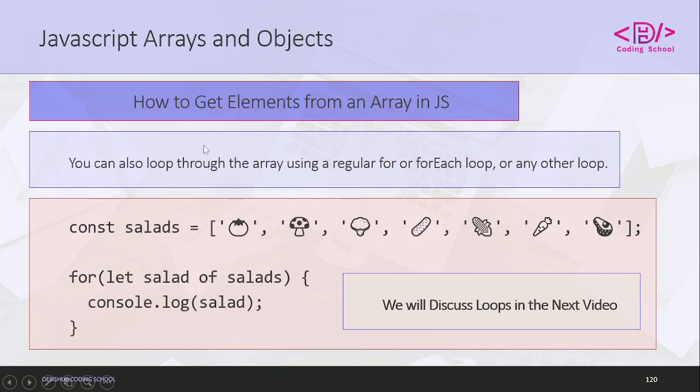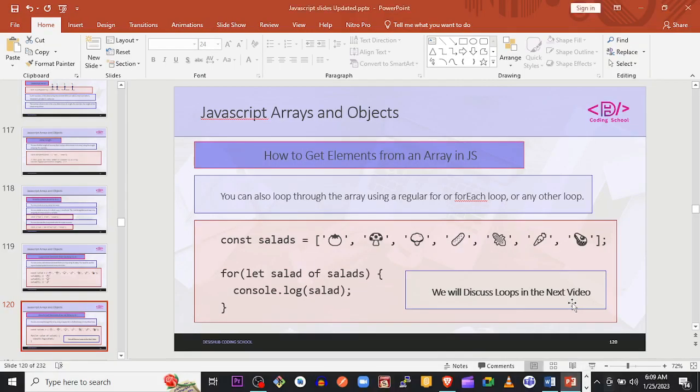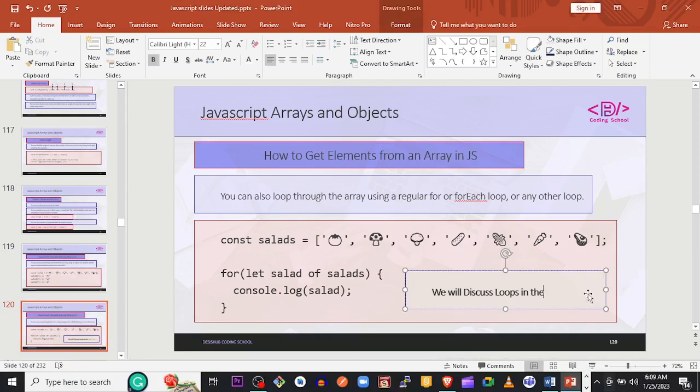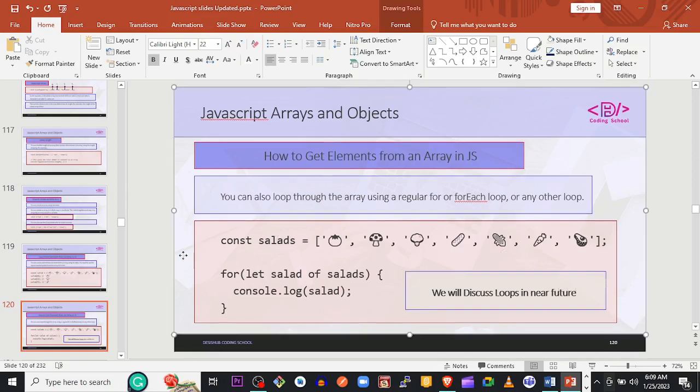The next method of accessing an element is using a loop. We are going to look at loops in a minute, so I'm not going to talk about this one now, but we are going to discuss loops in this very video.